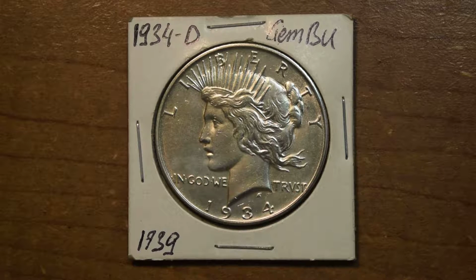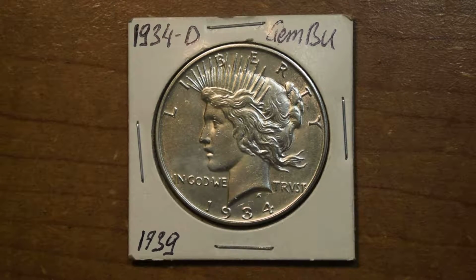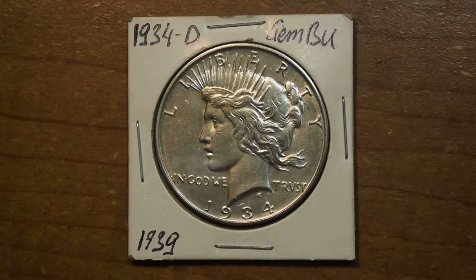So I really wanted to make a video about this subject, and just recently I purchased a group of peace dollars online, and the pictures on the listings looked really good. It wasn't really evident from the pictures that the coins had been improperly cleaned. It had to do with the technique that was used to take those pictures. It was highlighting the surface quite well, but it could not capture the colors well enough. It was a little bit overexposed.